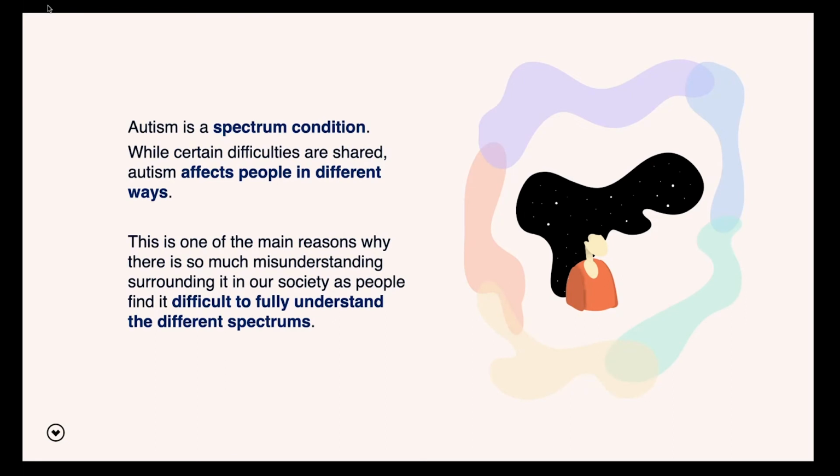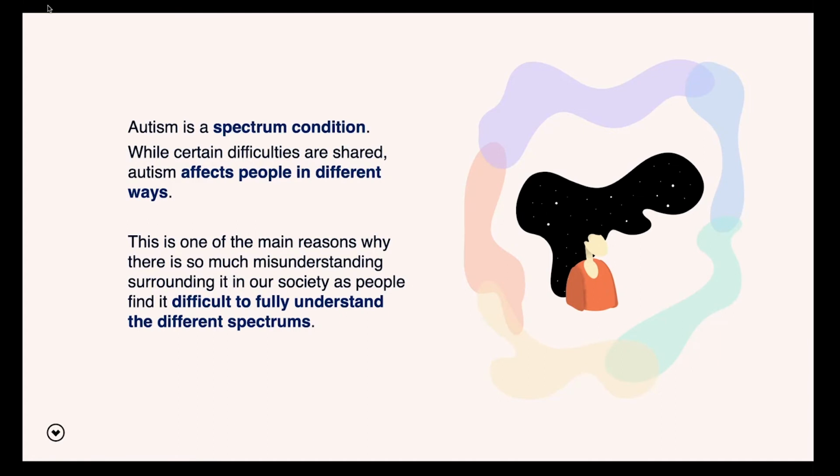Actually, autism is defined as a spectrum condition. What that means is that different people have different characteristics of autism or different experiences. Just because person one has autism doesn't mean that person two, who also has autism, has the exact same characteristics, symptoms, or behavioral patterns. It can be completely different. There's also a severity scheme that people use to differentiate between different types of autism.